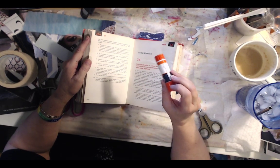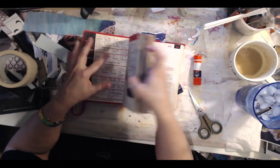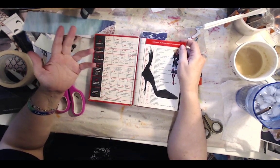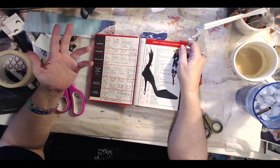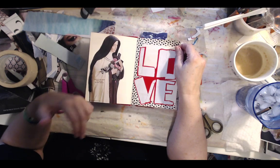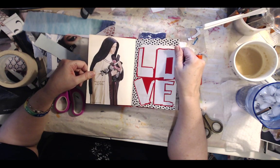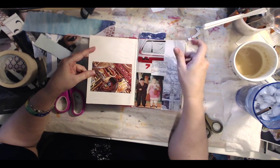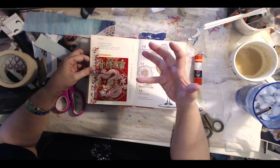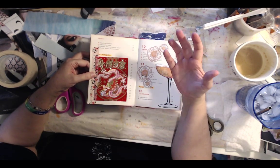I have just used glue stick because I found, and this is my personal preference, you guys make your glue books however you like, that if I use a wet glue, like PVA glue or Mod Podge, the pages stick together where I live. So I didn't stick mine together that way. But I know there's many of you that like to alter books and do them with Mod Podge. And if I'm going to do that, I like to use matte medium, like a Liquitex matte medium.